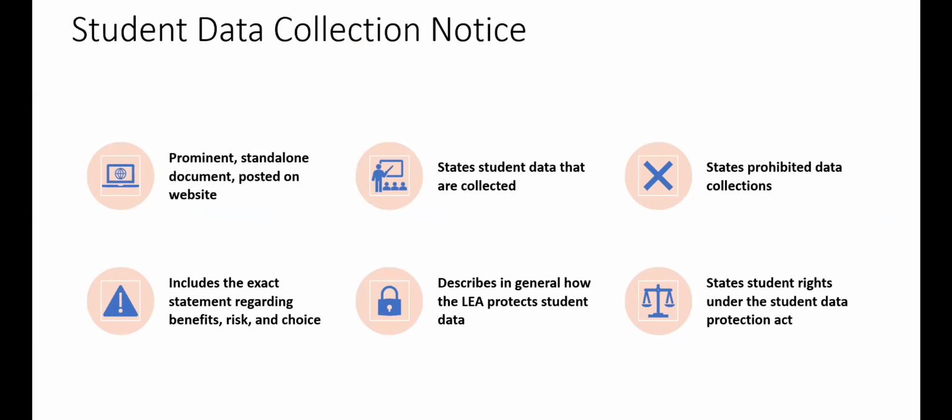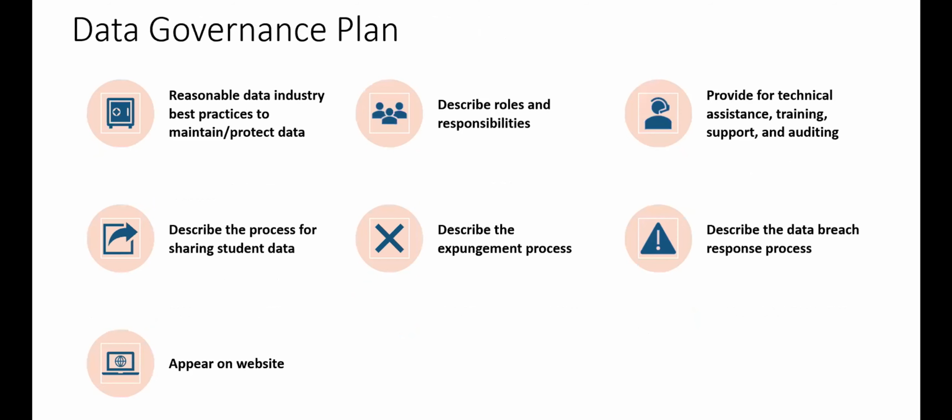Student data collection notice. This hasn't changed at all. This has been in the Utah Student Data Protection Act. It needs to be a prominent standalone document, state the data you're collecting, state data you won't collect. There is a prescriptive, exact sentence regarding parent benefits, risk, and choice. It needs to generally describe how you protect student data and state the student rights under the Student Data Protection Act. We have a template for this. If you've been using that, that meets the requirement.